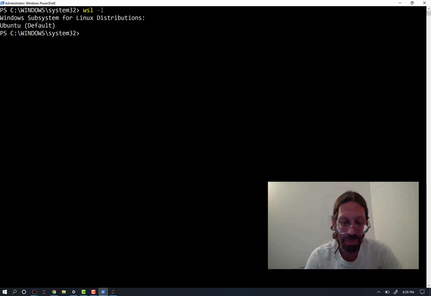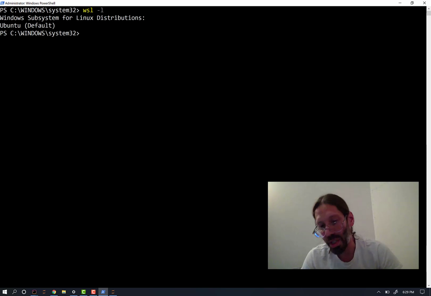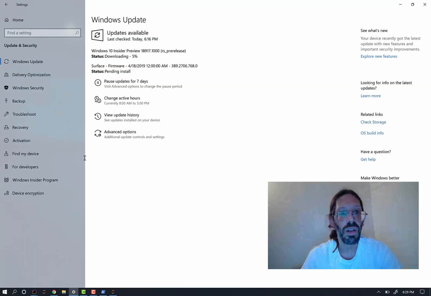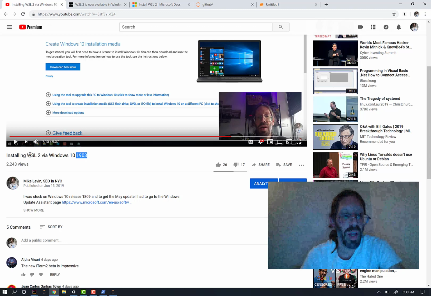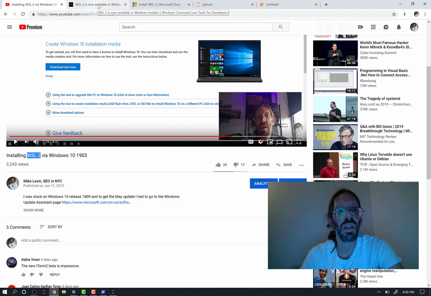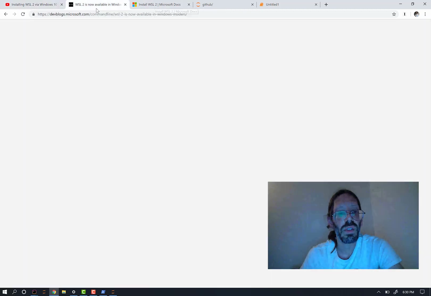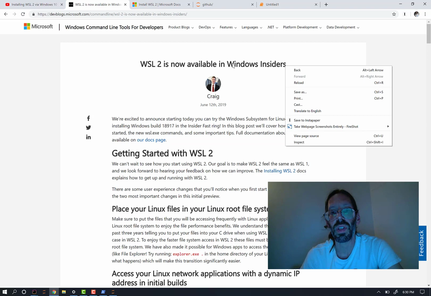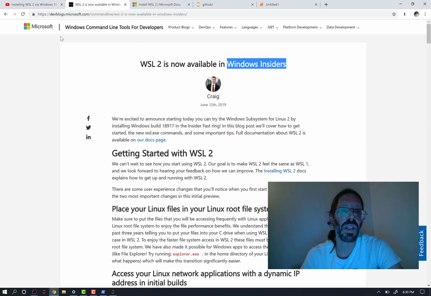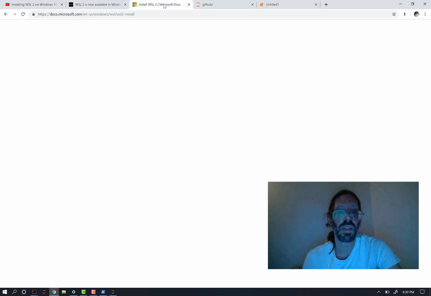But I was wrong. So it was a transitional upgrade on the stable release 1903, but getting the actual WSL2 isn't really possible without being on the fast branch of the Windows Insider release, which requires joining the Insider program and doing the process I'm doing right now.